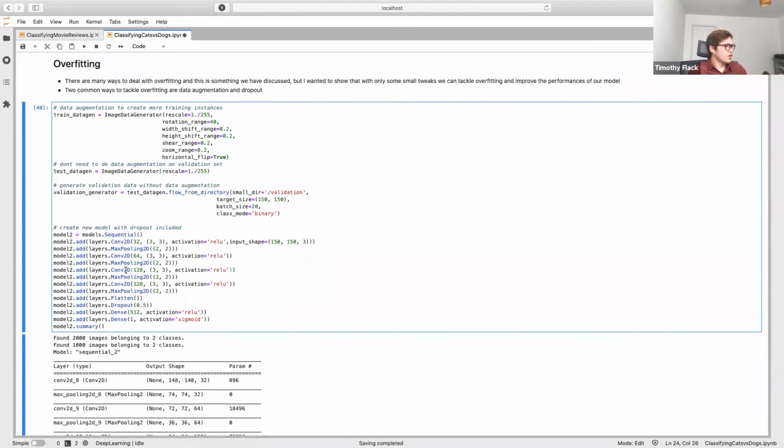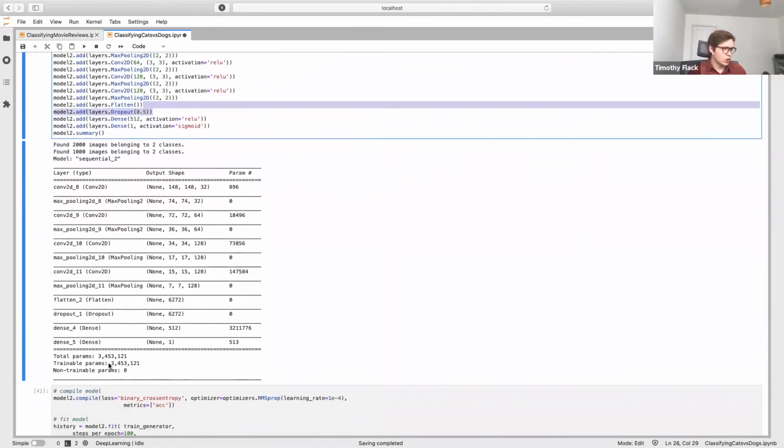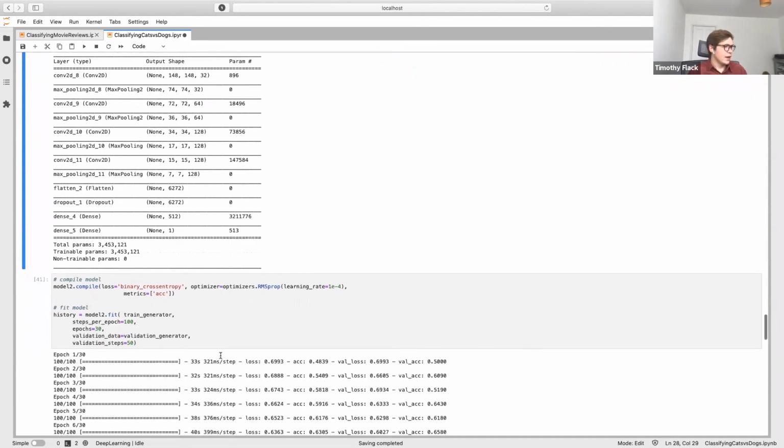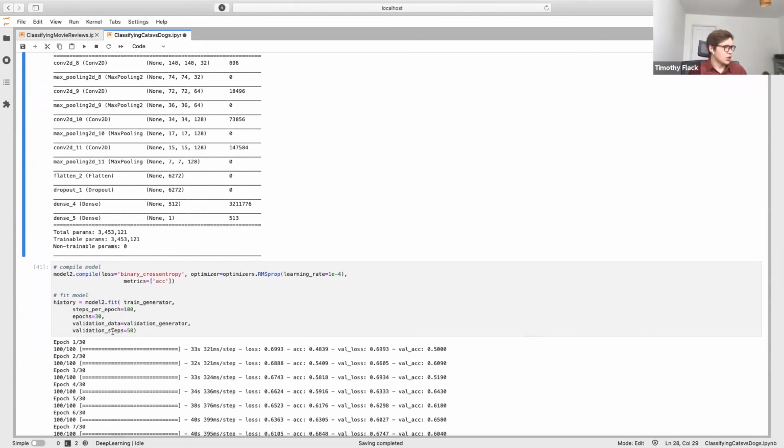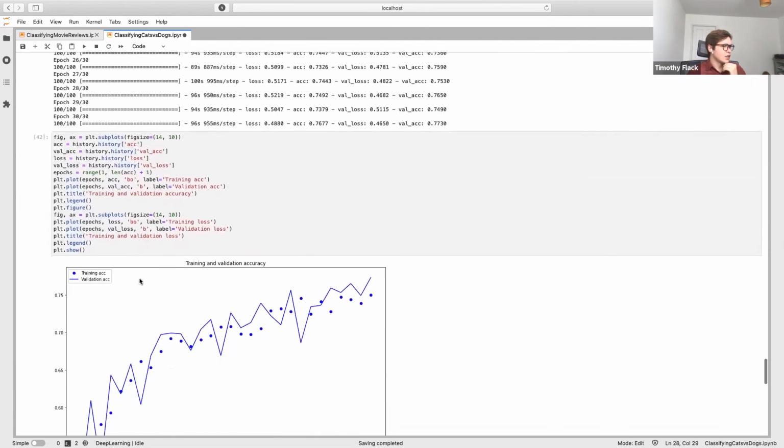Then we create the same model that we've seen before, but now we're going to pass it the training data set with data augmented images as well. And we have also, with just 1 line of code, added in this dropout layer here. Again I get my summary, we've still got a lot of parameters. This is also something that we could tackle, reducing the number of layers, dimensions within those layers, and so on and so forth. But we've still got the same number of parameters. Again, I compile the model with the same loss, optimizer, and metrics that we've seen, and then I fit it to my new data, and I get this.